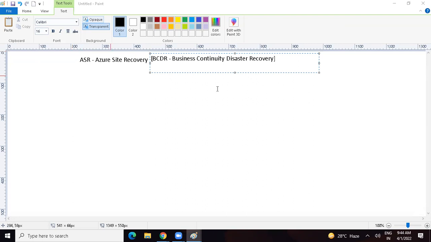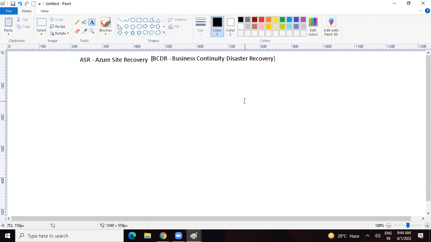Right, so we are doing it basically for the BCDR purpose. When we had the machine in the East US region, and the backup also we were taking in the East US region, what will happen if the entire East US region is down?